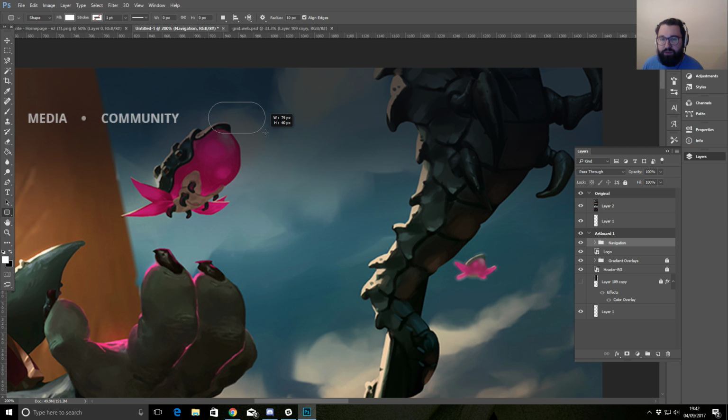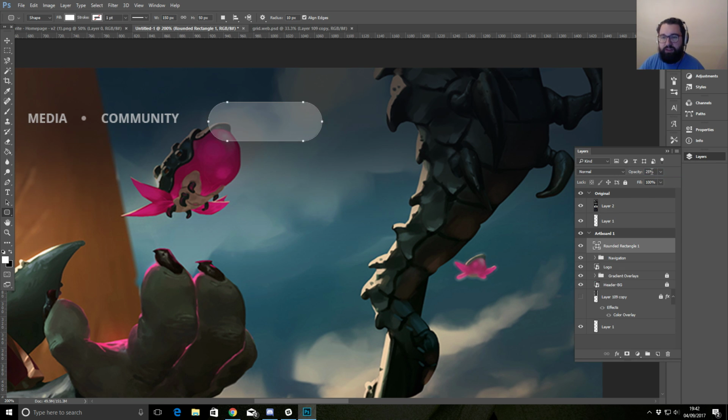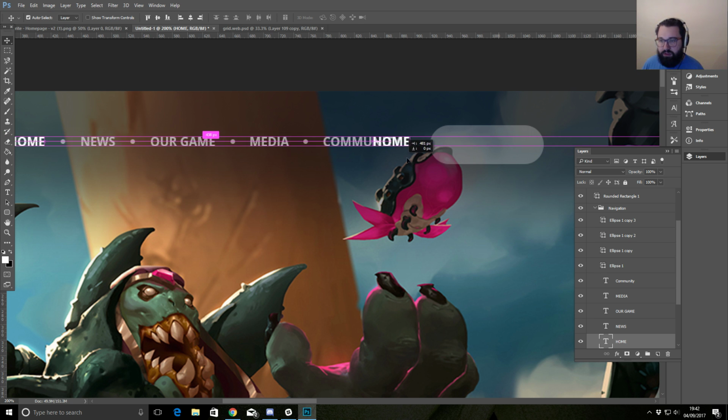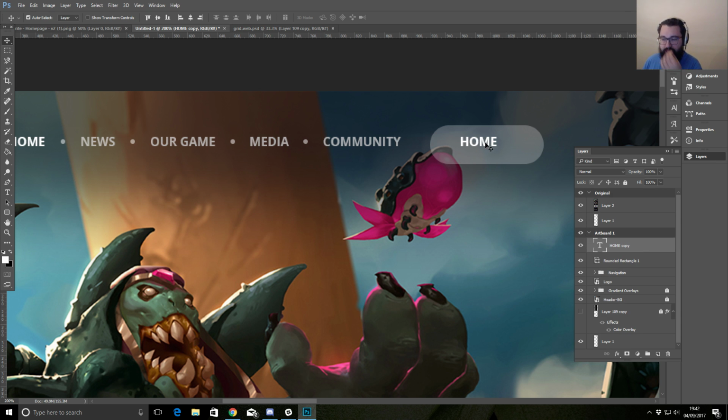So what we want to do is make sure it's a rounded rectangle. So what I'm going to do is 50 high and let's say 150 long. And straight away, just drop the opacity to 25. And then, just for the ease of everything, click on Home, Alt, Shift, drag it across, and just drag out that folder above the layer. So we've got it here. Now what we can do again is just center this within there. We'll tidy up later. And call this, what was it, Play Now.